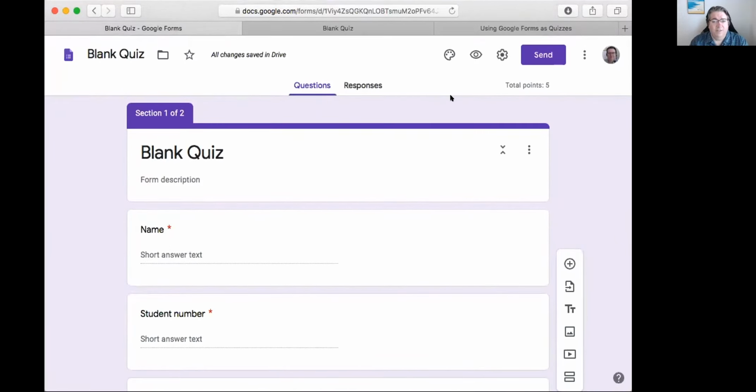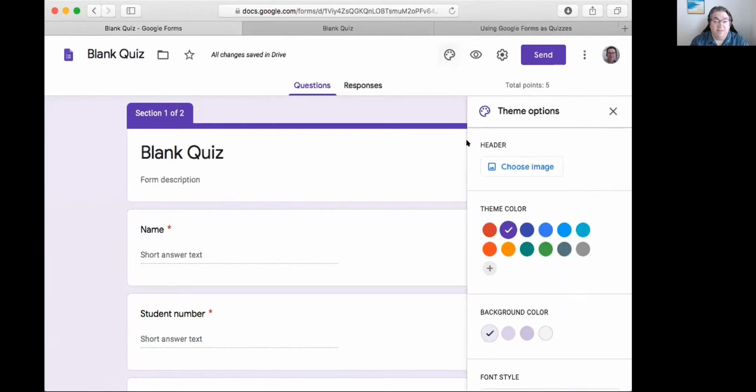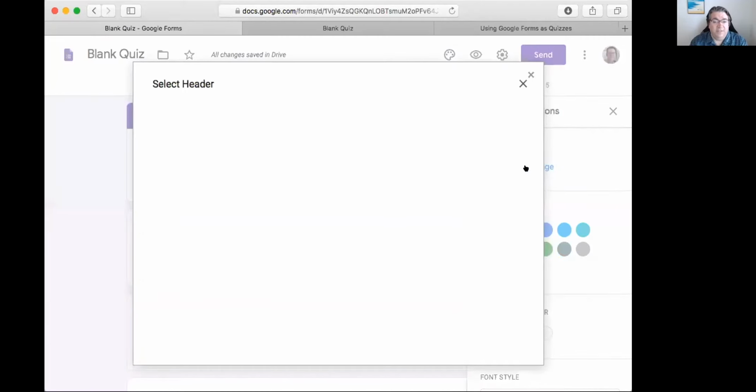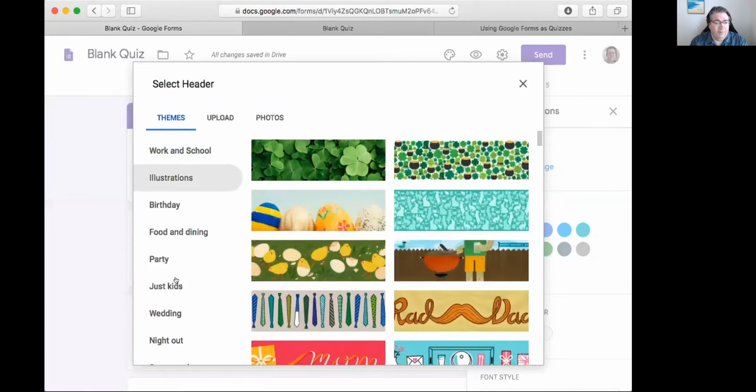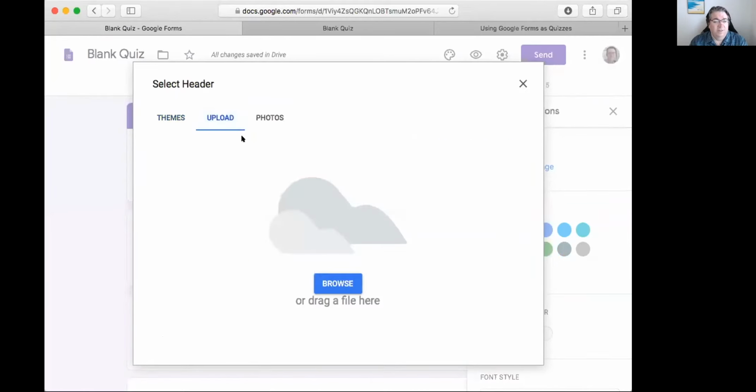So I'd like to talk about these buttons up at the top. I pushed this one earlier, preview, that shows you what your quiz looks like. Customize theme is the one that helps you make it look nice. You can choose an image to go across the top, or you can upload an image from your own images, or browse your own photos.